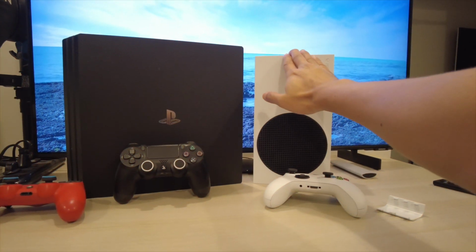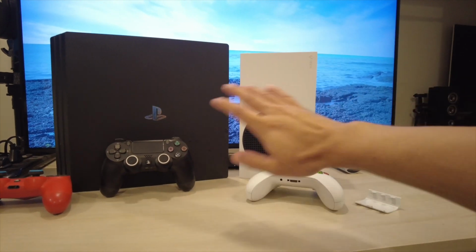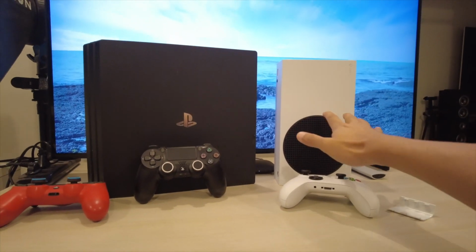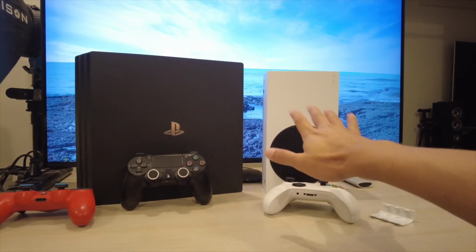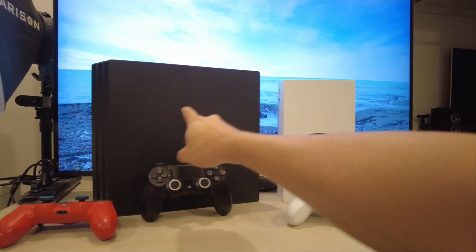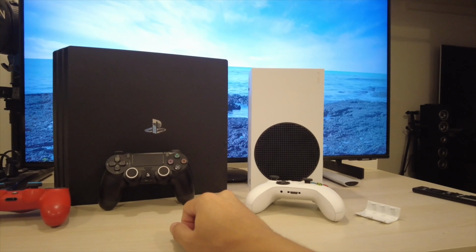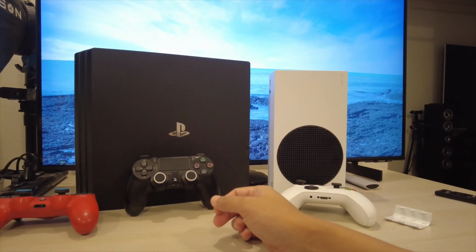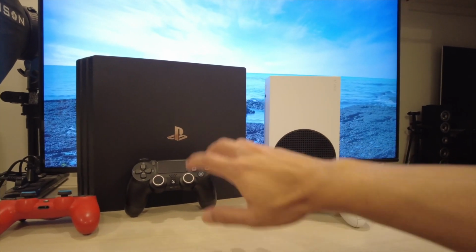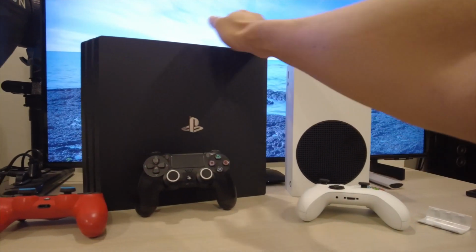The form factor can actually be a big difference. This is a device that you can tuck away anywhere, and it just neatly sits anywhere. The shape of this device is so fantastic. The minimalistic approach that Xbox has taken, I really appreciate that. And I actually like the form factor of the Xbox over the PS4 Pro, because this is a chunky device. It's a huge device, and you might have problems fitting this in. In fact, even with the PS5, the PS5 is much bigger in size when compared to the Xbox Series S. So you're going to have a hard time tucking this away somewhere. But still, it's not that bad.